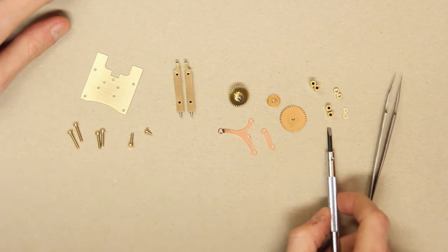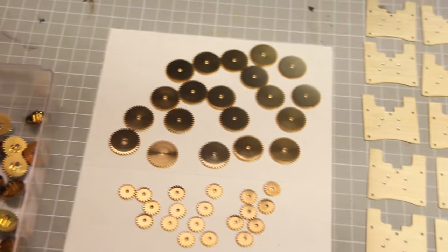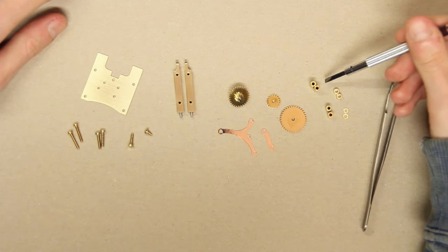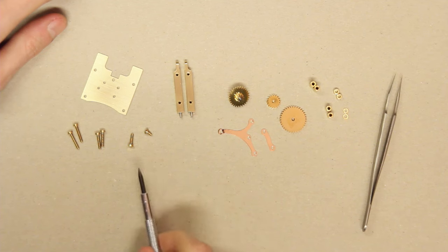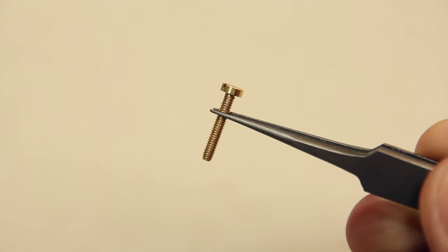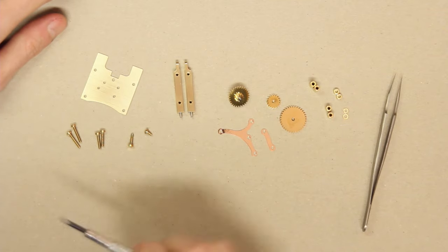Those washers I cut from a piece of brass tube. I originally wanted to buy them but couldn't find them in the sizes I needed, so I had to deburr each and every one of them. The sizes are 7.5 mm, 5 mm, 2.5 mm, and 0.5 mm, two of each. The screws are also factory made but turned, with a nice surface finish. We have two pairs of 12 mm length, two pairs of 10 mm length, one pair of 8 mm length, and one 4 mm length screw.